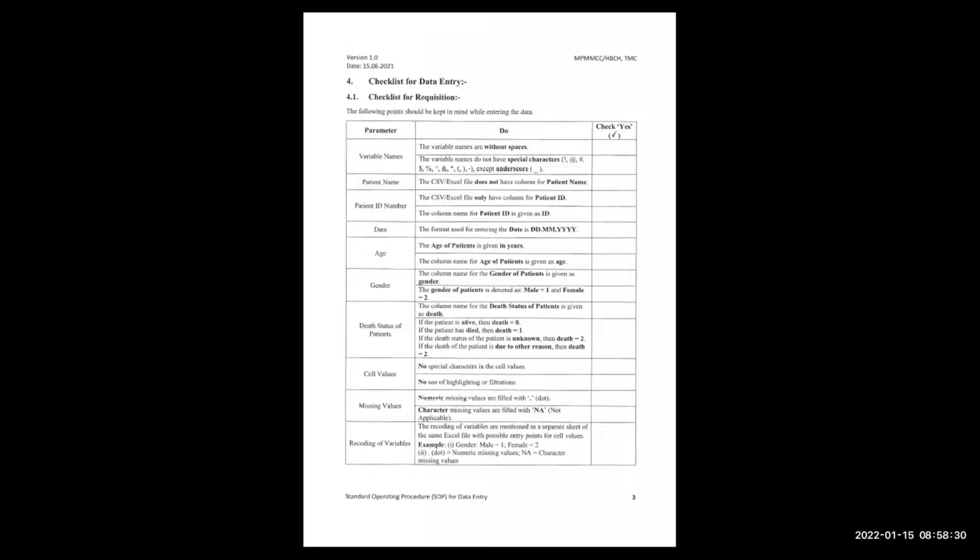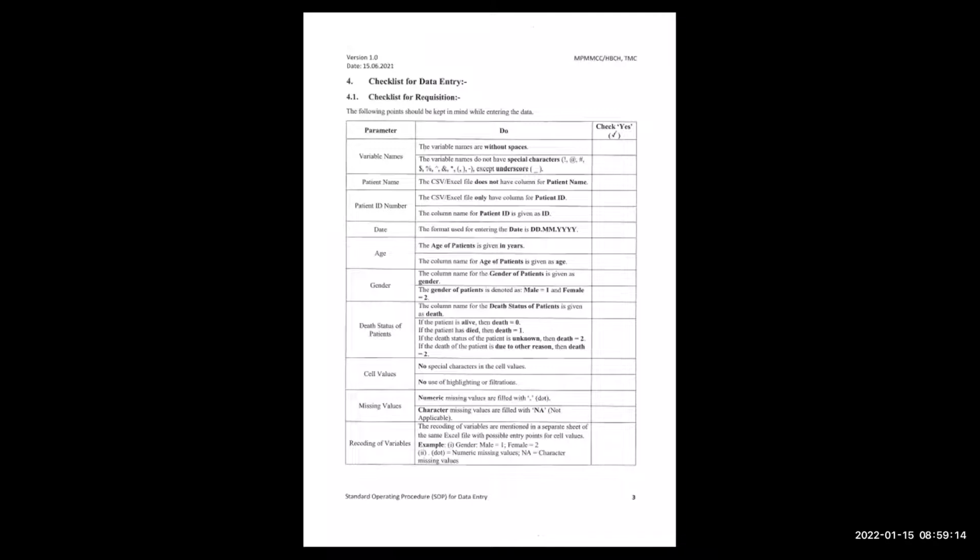Secondly, the gender parameter. Because we have some standard practice for analyzing the data, based on the analysis and interpretation, commonly if gender is male, we provide 1. If female, we provide 2. That is the common way to enter the data. Sometimes we put capital M, small m, capital F, small f, and in the Excel file we see a mixture of everything. So many combinations come up while entering the data.